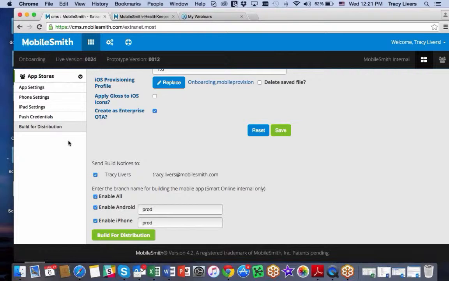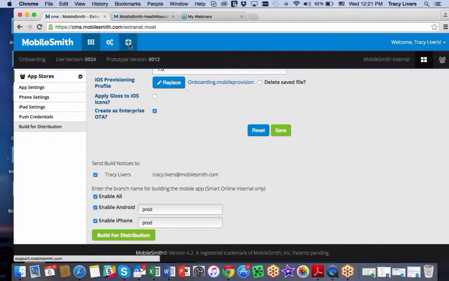So a question came in, is there a list of everything that constitutes a dynamic change versus App Store update? I'm working on a document, like on the knowledge base. I don't know if there is a complete list.